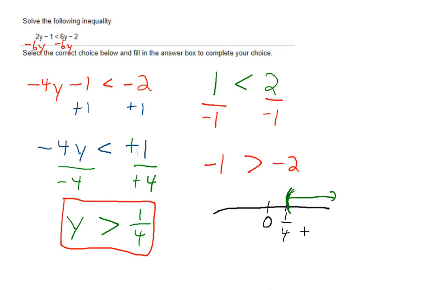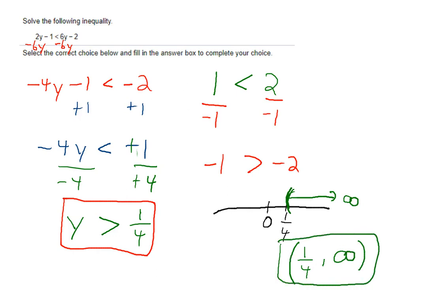As an interval, this time, the smallest number is 1/4, right? So the smallest number is the number furthest to the left in the shaded region, and the furthest left I shaded was 1/4, not including 1/4, but all the way up to 1/4. The largest number, there isn't one because this keeps going forever to the right, so we use the concept of infinity to describe that. There is no largest number because it goes on forever, and so we will use infinity in our interval. And again, always parentheses on infinity. So that's what the interval will look like. All right.